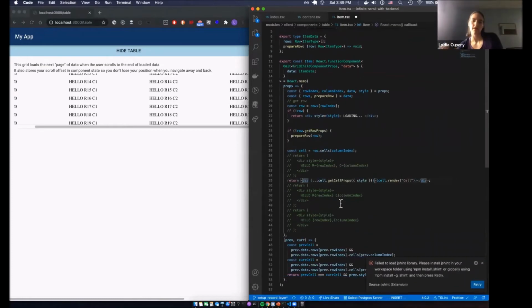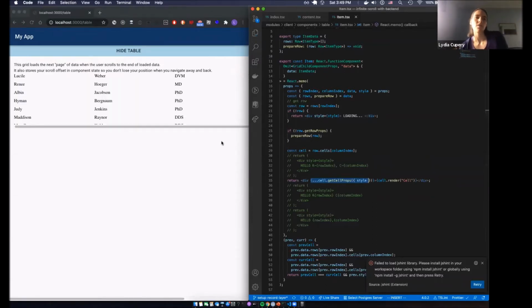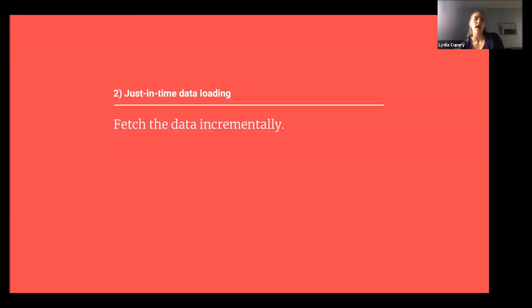In this demo application, it goes through a couple of levels, but under the hood, it is basically going up a level and calling a function. That function uses a transformer to take some data we have client side and figure out, given this row index and this column index, what data I should be rendering for that specific row and column. But in order to do that, we have to have that data that we want to index client side. So that brings us to the next part of the talk, which is how do we get that data that we need, so that client side, when we have a row index and a column index, we can index into that data and render the thing that we want to render.